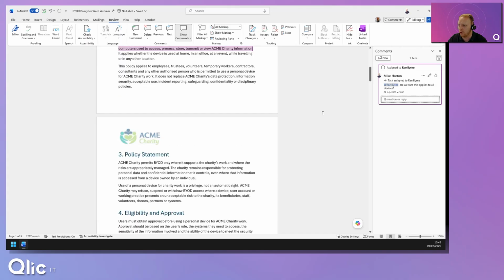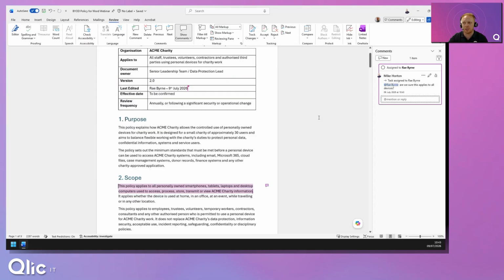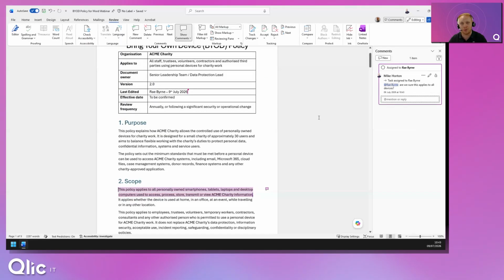Now, this is not a huge one. This is about 11 pages. But if this was 50 pages or 100 pages, which I know sometimes funding applications and project applications, things like that can be, that's a really nice way to collaborate, even if you're not sat in the document together. Ray can then come back in and say, yeah, that's fine, or tick that off and say that's been completed. And then I'll get a notification to say that's been done as well. So particularly good if you've got multiple people working on a single document.